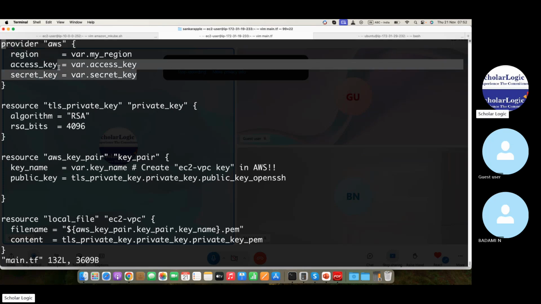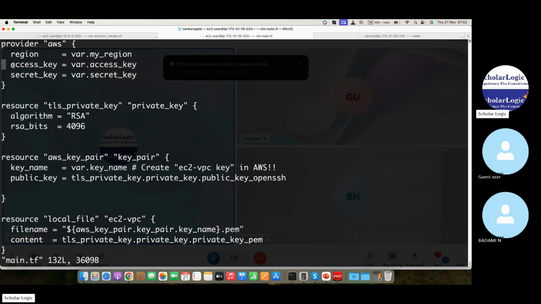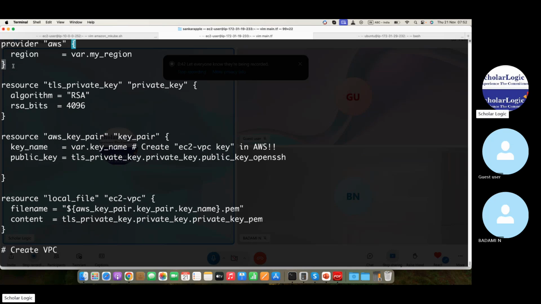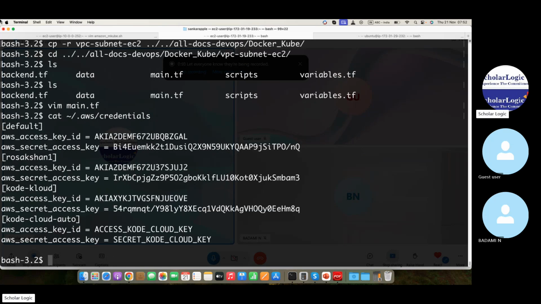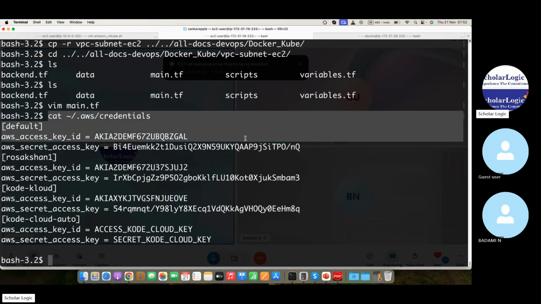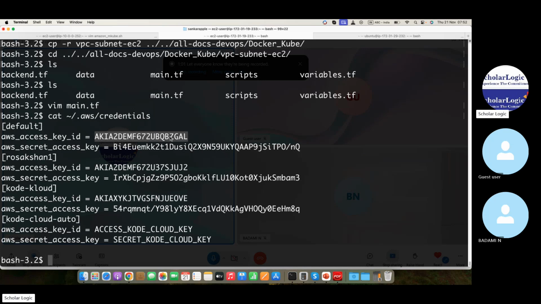The access key and secret key that I am mentioning here is not required because you have it in the .aws folder, so I can remove it now. Normally, for example, you remember seeing this, right? The .aws/credentials file. This file is required. This configuration information is required for you to connect from Terraform. When you run Terraform, it will automatically go and see these credentials and try to log into AWS. How does Terraform work? It uses the access key and secret key, and then it connects to the AWS account and creates a resource for you.